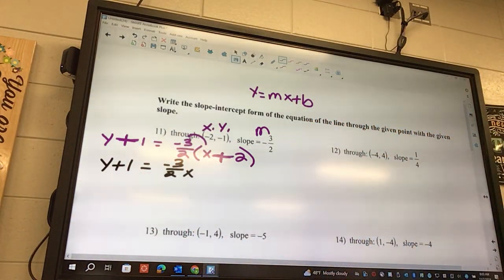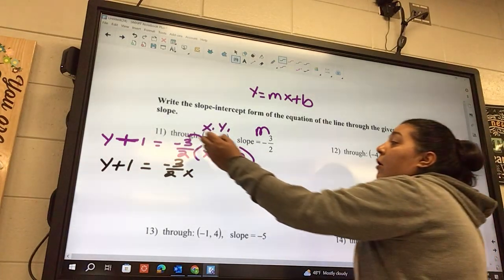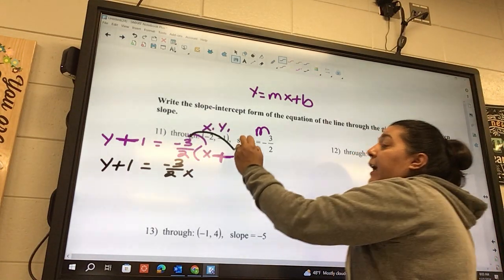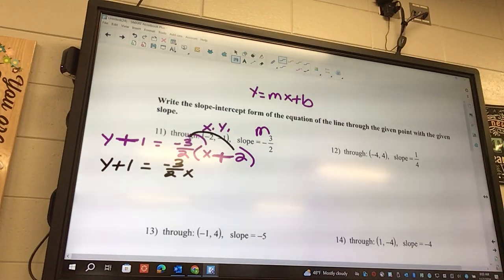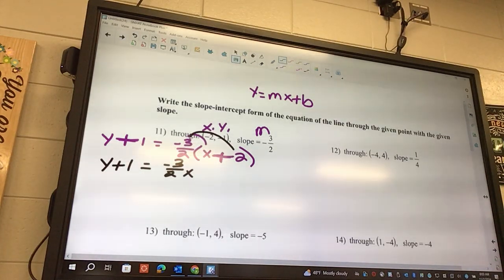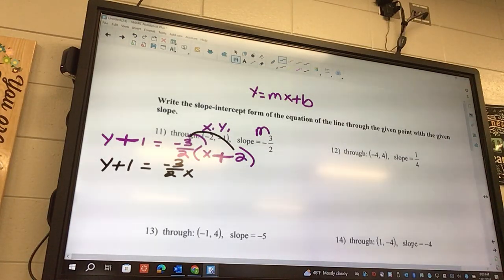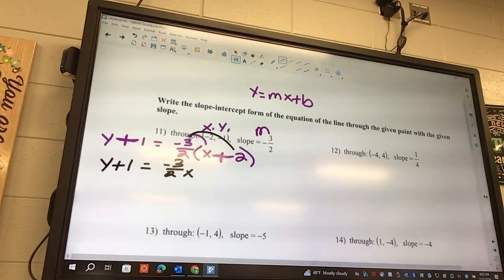The second part is where it starts to get a little tricky. On your calculator, you're going to type -3/2, writing the fraction. You need to make sure that you hit the over button, so you're not typing on the bottom by the 2. You hit the over button and then say ×2. I will gladly help you. You have to be able to type the fractions on the calculator, otherwise you're going to be unsuccessful. So if you need help, please raise your hand. I will gladly help you.